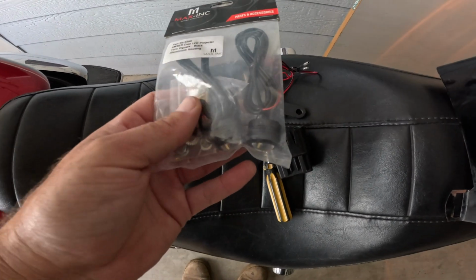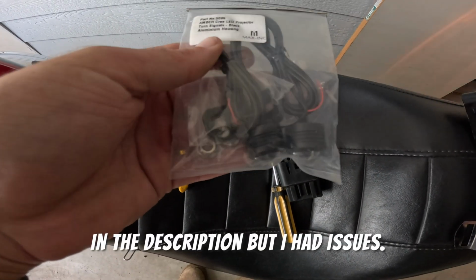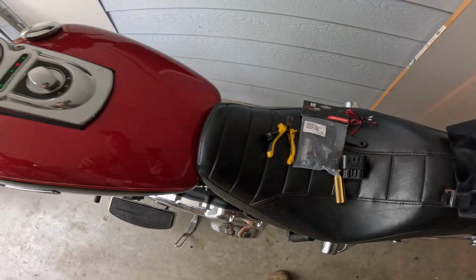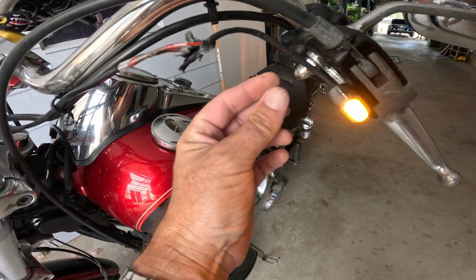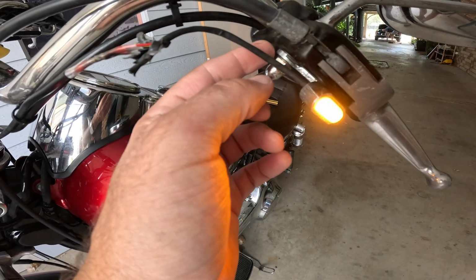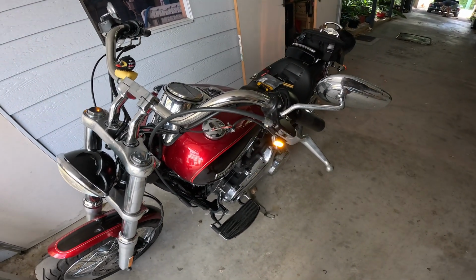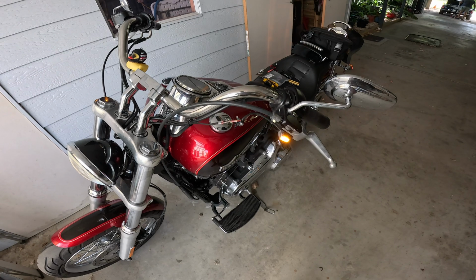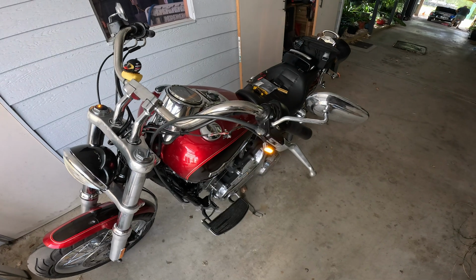These ones, I'll put up the link from where I got them from, are Amber CREE LED projectors. They are round. They come with a 90-degree little mounting tab, which means that they will be hanging down, not as bad as the original chrome ones, but they'll be hanging down from this point here down. So just a little 90-degree and out. Actually, it would be this way down like that. But so we're going to do that. We'll set that up, and I'll show you what all the LEDs look like beside each other using a portable battery from a drill, so you can judge them. I'll put all three of them beside each other.